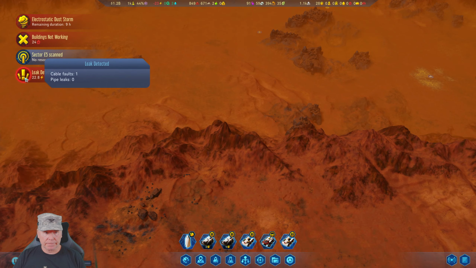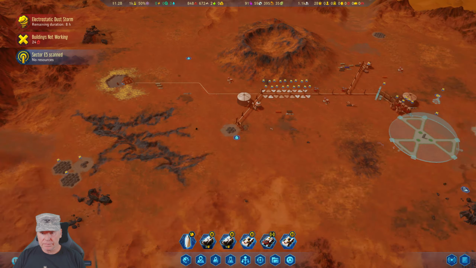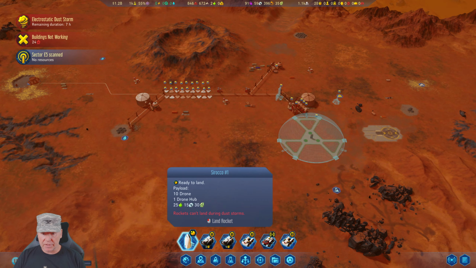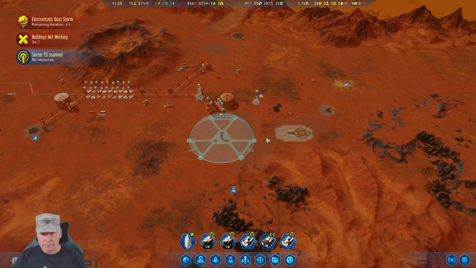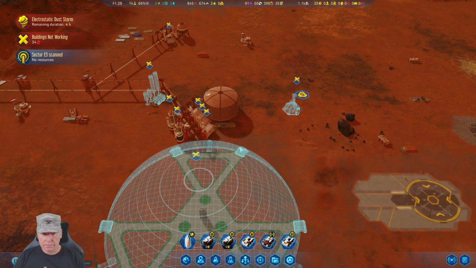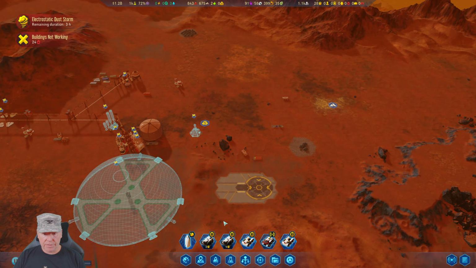Another leak, losing power. The grid looks pretty good though. Even with power losses, we still have a lot left over. 7 hours, good to go. This guy's gonna land as soon as we can. Hours.